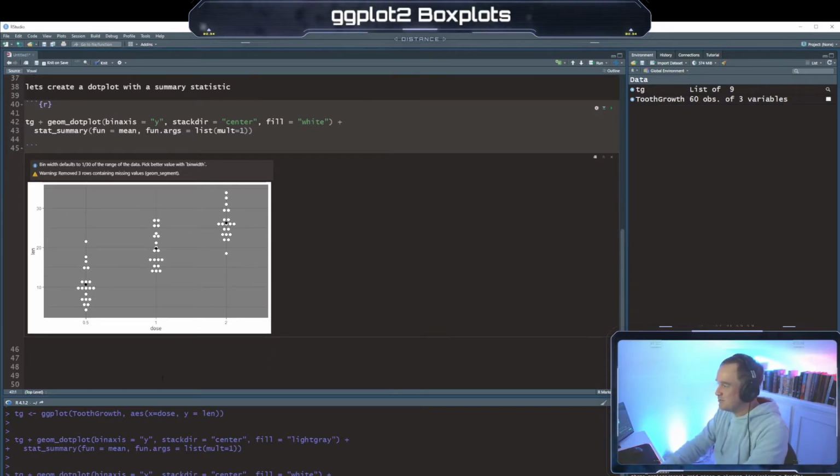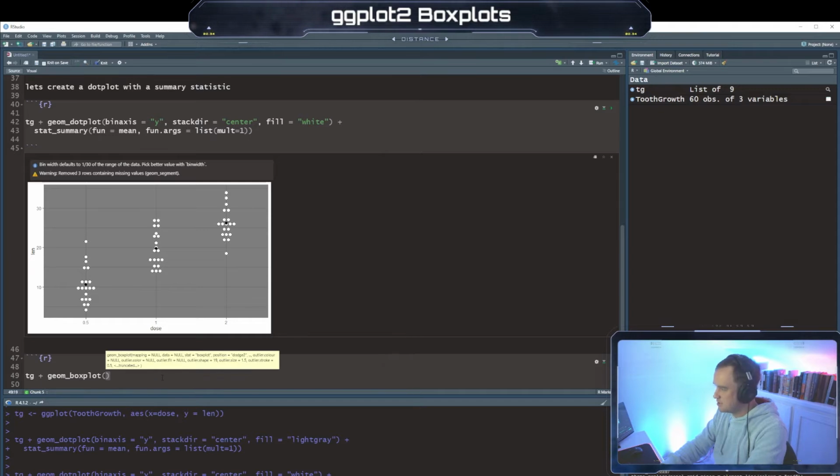So now let's try this. TG and geom_boxplot, and we're going to say width equals 0.5.